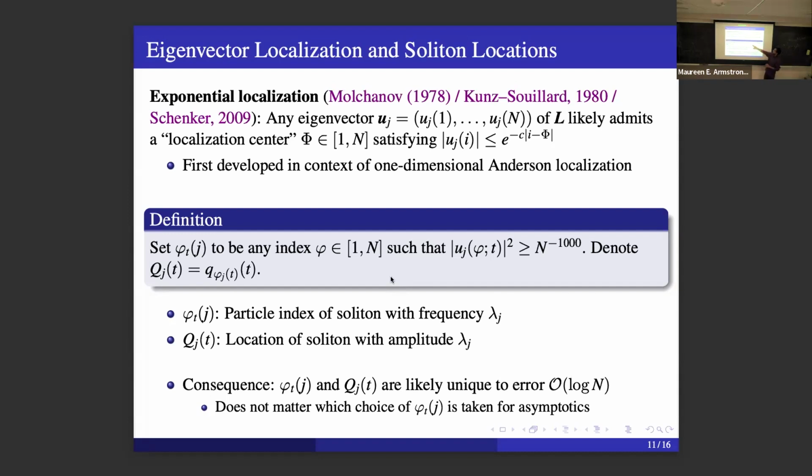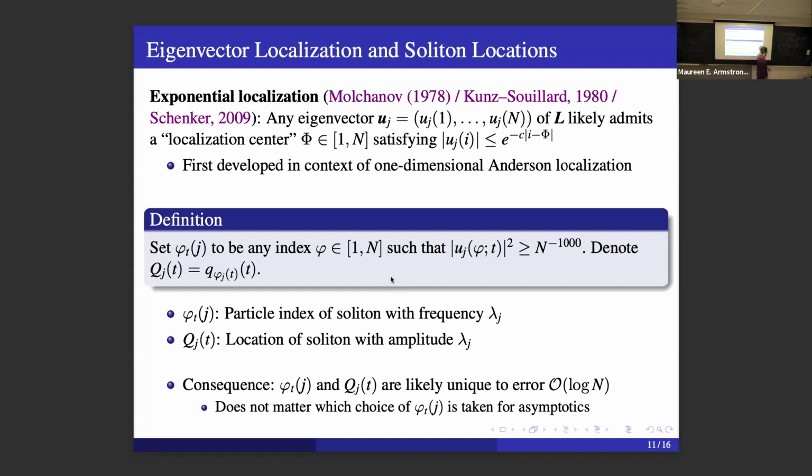Okay. So this index phi, as I said before, you should think of as basically this capital phi here. And now you should think of this as more or less the particle index of the soliton. So I'm going to biject solitons to particles. The Toda Lattice has n particles, which are these q's. This phi here is going to be the index of the j-th soliton. So I'll say that the location of this Q_j(t), the location of the j-th soliton, is equal to the location of the phi_j-th Toda particle at time t.